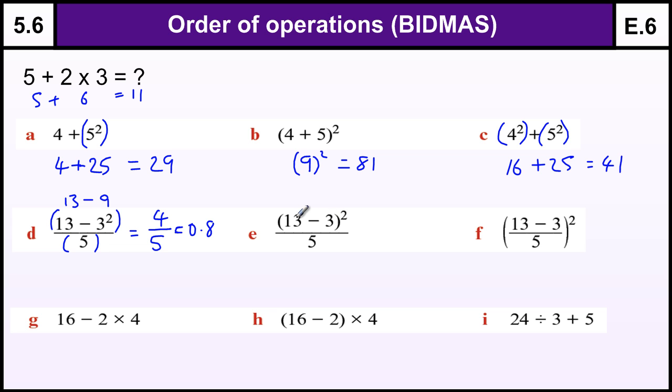This one: I've got to work out 13 take away 3, which is 10, then I'm squaring it, which is 100. So I'm left with 100 divided by 5—this line means divided by—and 100 divided by 5 is 20. Now we've got a bracket in a slightly different place: 13 minus 3 is 10. Because there's an invisible bracket around this top, I must do that first. And then I've got to do 10 divided by 5, which is 2. So I've got 10 over 5 and then squared, which is 2 in the bracket squared, which is 4.